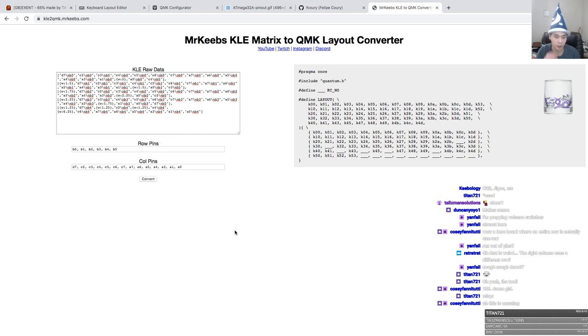Yeah, so Mr. Keebs, you are pretty awesome for doing this. I was joking with him earlier. I'm just like, hey man, can you write some tooling that would just automate my show? So I just press a button and boom.